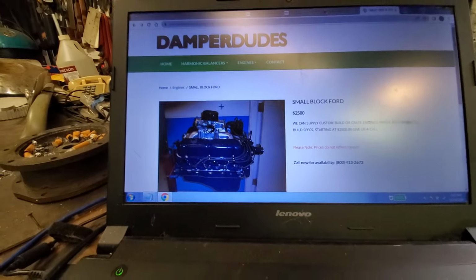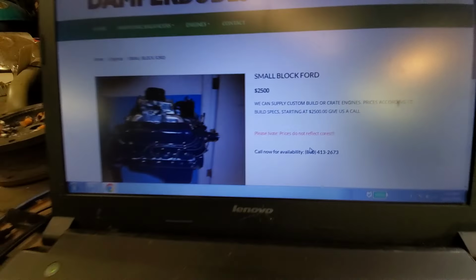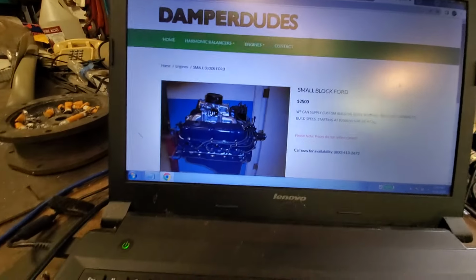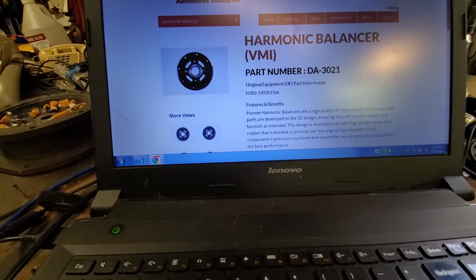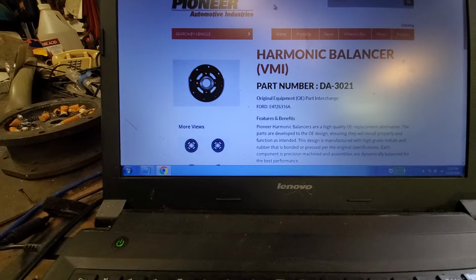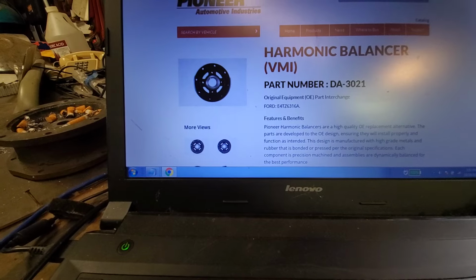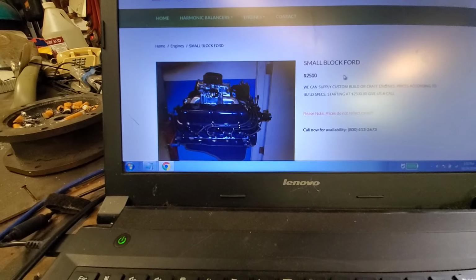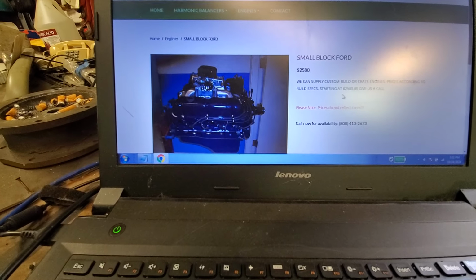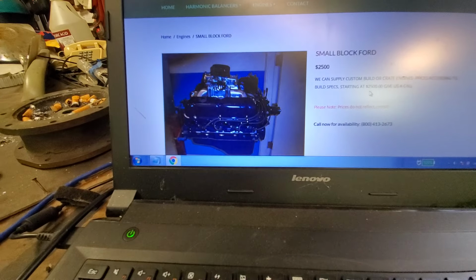I talked to Damper Dudes out of California. Right here is their phone number. Good team up there. They said the way they're repairing dampers, harmonic balancers, whatever you want to call them, they did agree that Pioneer's wrong. All the Windsors are 28 ounce, whether they're external or internal. There is no pre or post 1981 or 82 debate with them. And they said in the state of California, they had to retool because they're not allowed to use rubber anymore. They're injecting the gap with two-part silicone and baking the parts.